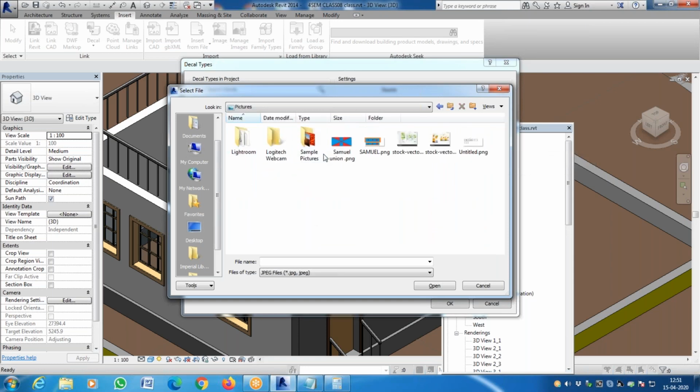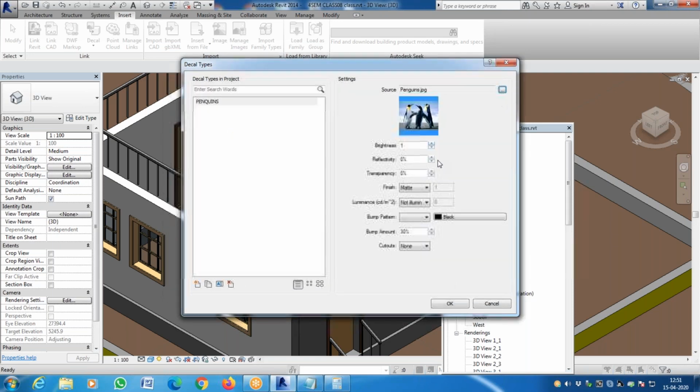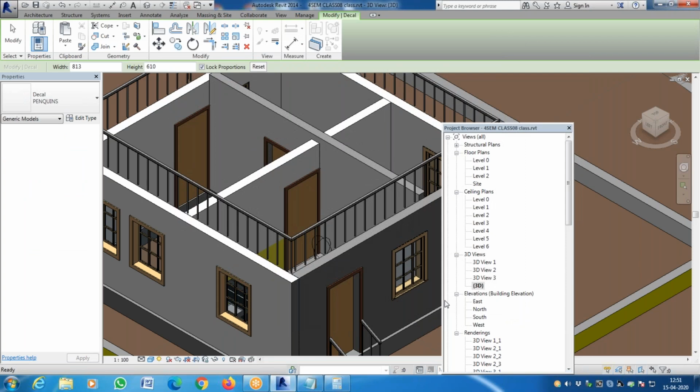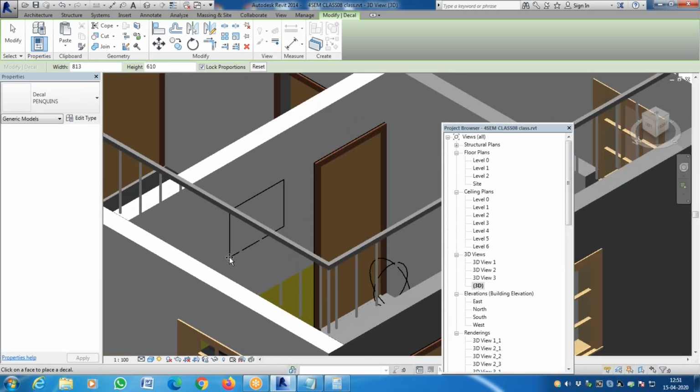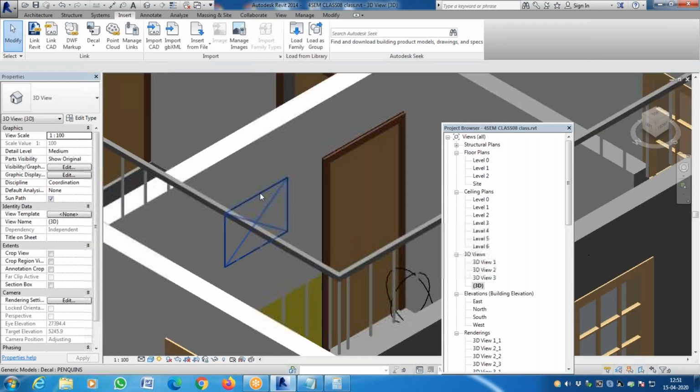Shortly running out of pictures. Yeah, sample pictures, here it is. So I select this one. This is the one which I want to use. Just give OK.